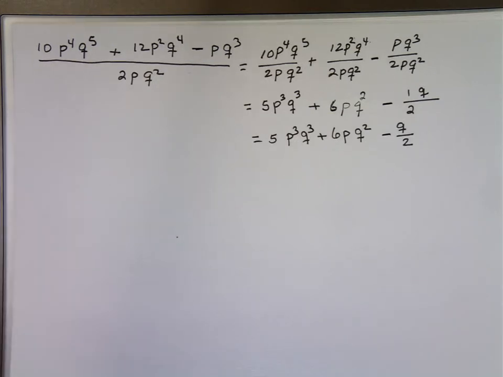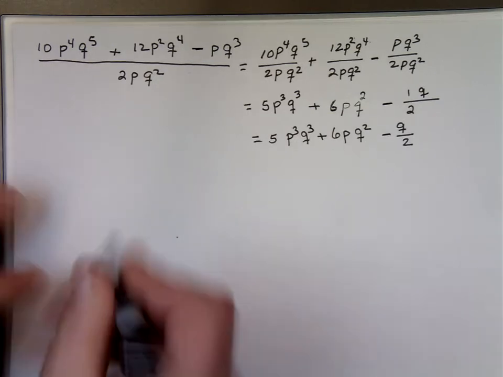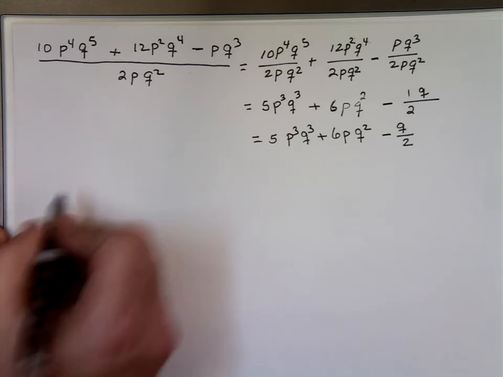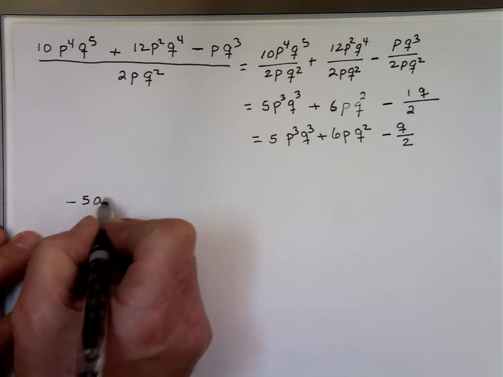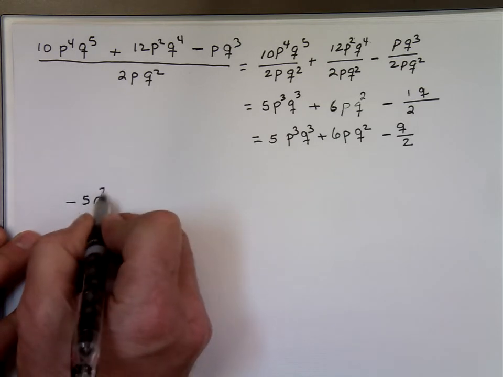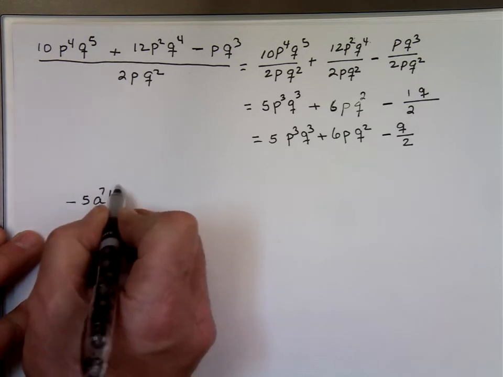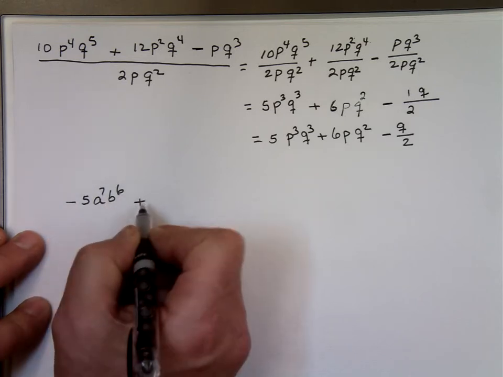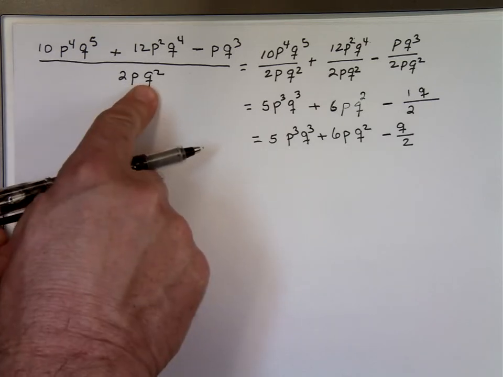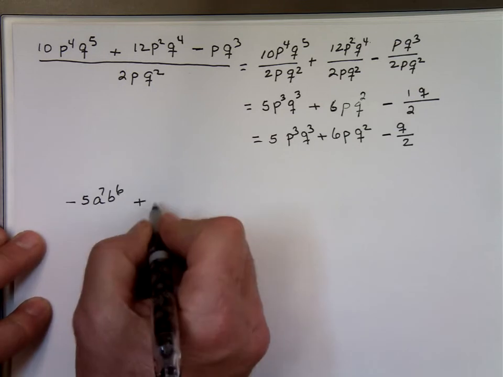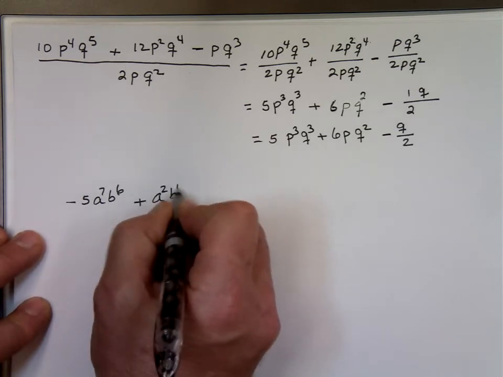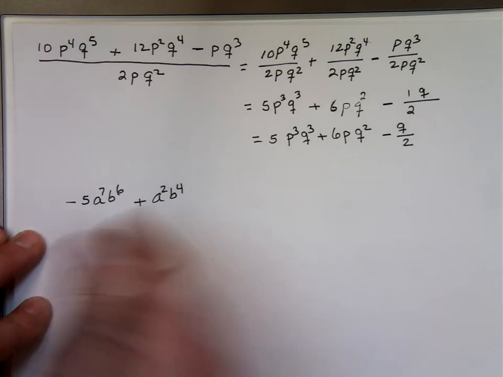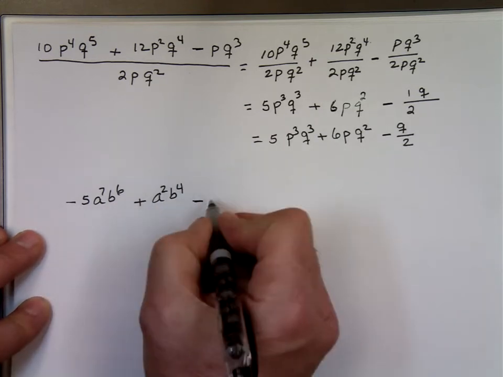Last one before I change gear. I think you get the hang of this. Every example I did so far today, every one of them in this video, the bottom was always a one term. So what do we do when the bottom is not a one term? After this example, that's what we're going to handle. We're going to be looking at that stuff.